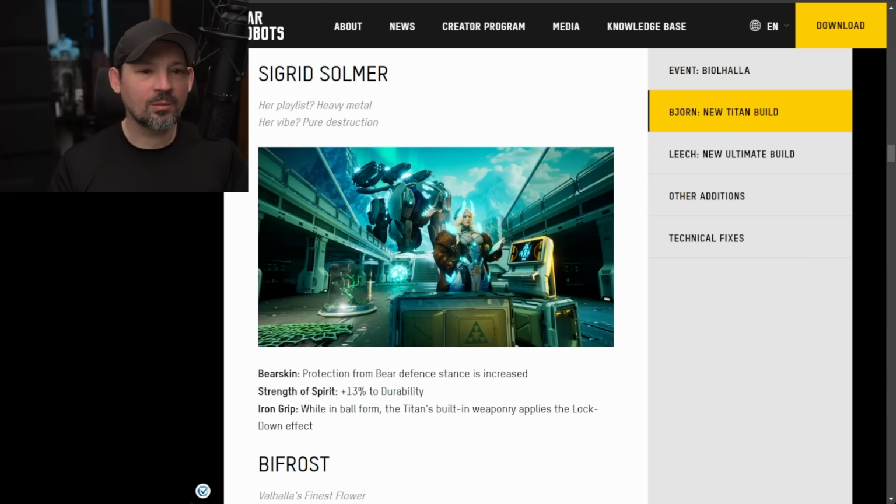There will, of course, be a brand new pilot coming out for the new Titan. It is the Sigrid Solmer, and it's got an ability called Heavy Metal and Pure Destruction, I guess. Whatever that means, I don't know. But you can see down here, if you want to read that, I'm too lazy to read that. If you want to read that, you can see what the pilot does right there. Pause it if you need to read it. So yeah, let's go ahead and move on. Next thing.